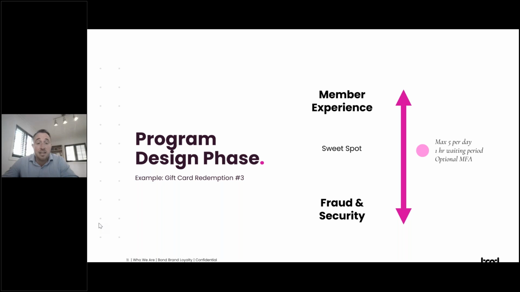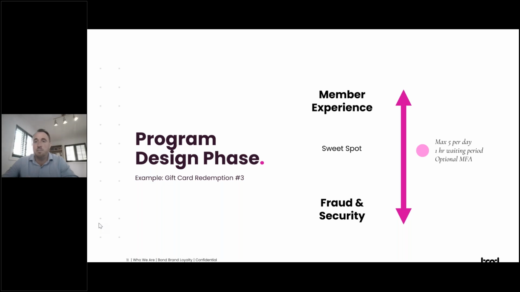And for MFA in this example, instead of requiring every customer to go through MFA again, because if they're doing this redemption online, they've probably gone through MFA as they're first entering the website or wherever it may be, we can configure that to only require a second MFA request if this behavior looks out of character. So does this customer normally only redeem for travel? And this is the first time they're doing a gift card redemption. Is this a brand new member where maybe we don't have enough data to feel comfortable about the member yet? So we're going to ask for an MFA.